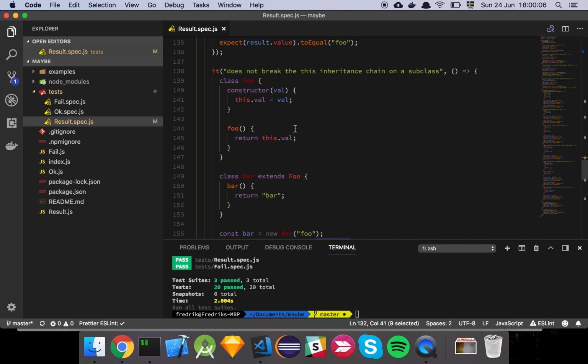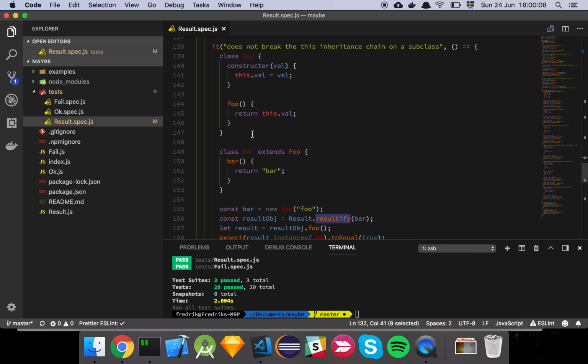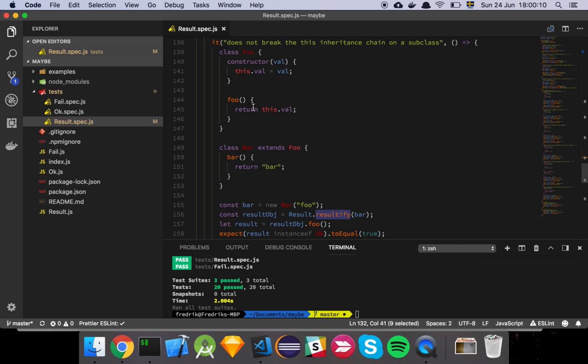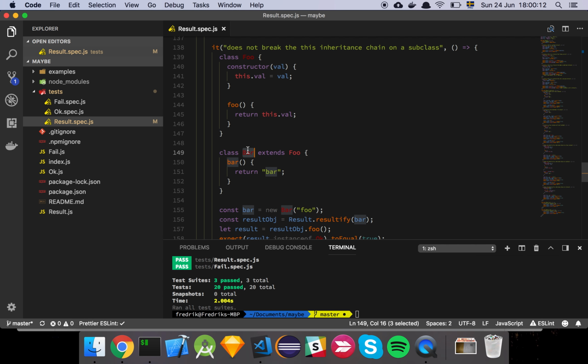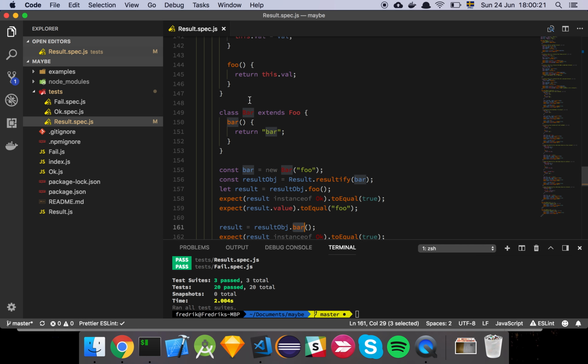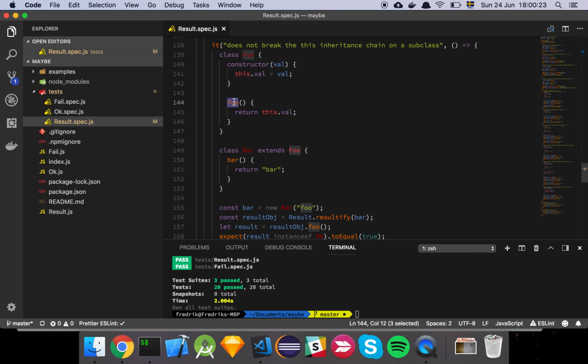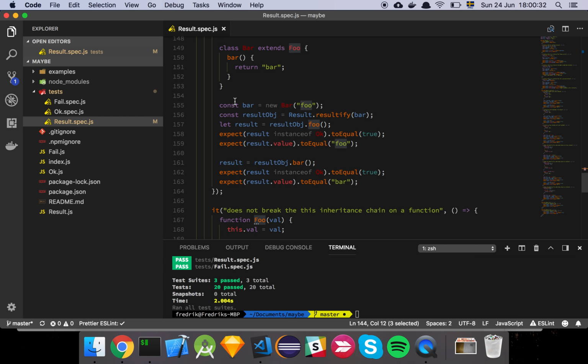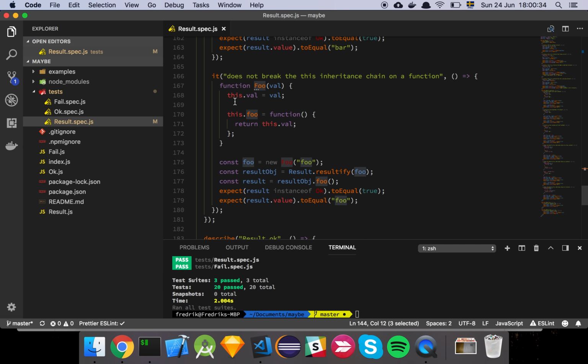It does not break the inheritance chain for a subclass, which is the same type of idea. We have a foo class and then a bar class that extends foo, and we make sure that we can run both the foo method and the bar method, since bar, extending foo, should also have access to the properties on the foo class. It does not break the inheritance chain on a function.